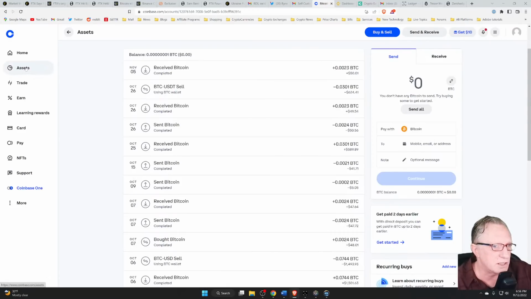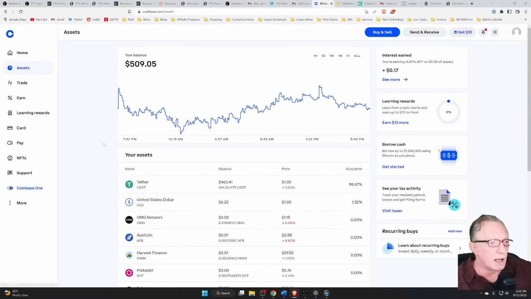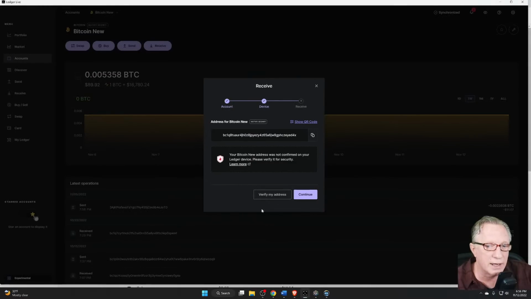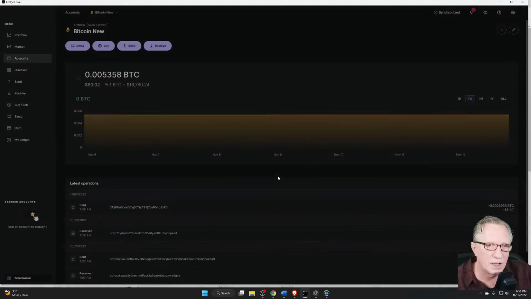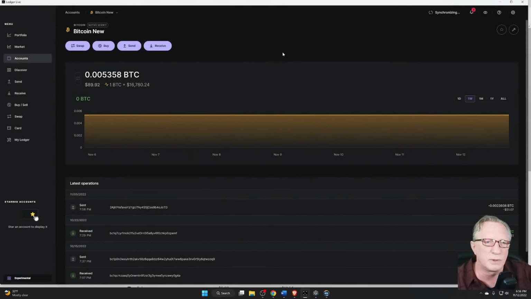Now, let's just say that I would rather not leave this US Tether on the exchange either. Why don't we move the Tether to my own wallet? Well, did you know you can store stablecoins in your own wallet? Yes, you can. Let's do a quick sync to see if the Bitcoin hit the wallet or not. It might have. Probably not. Might take a few minutes.